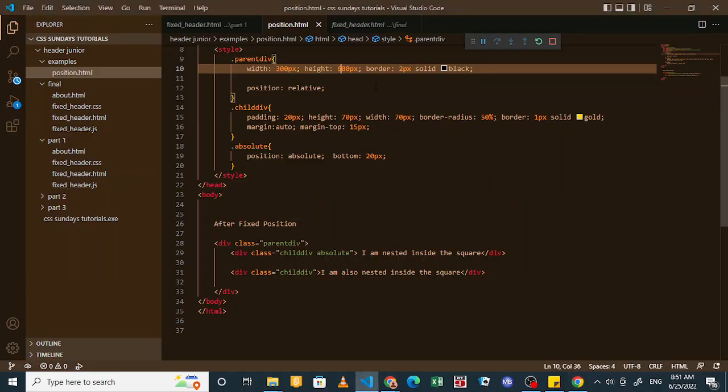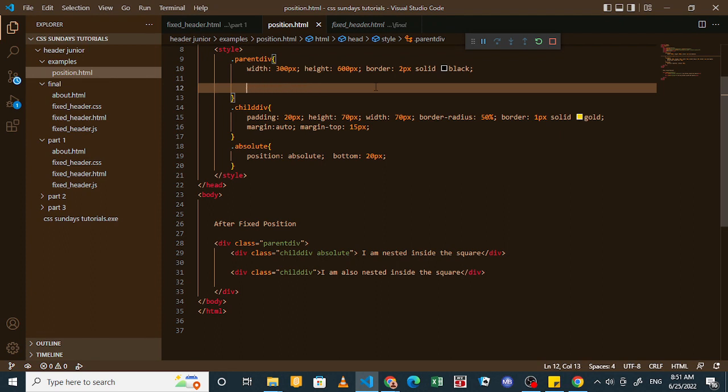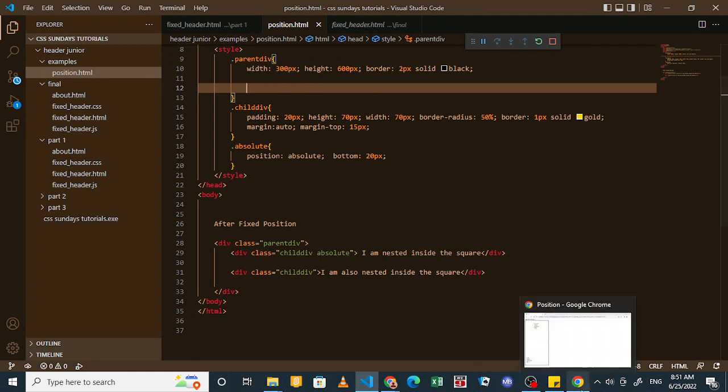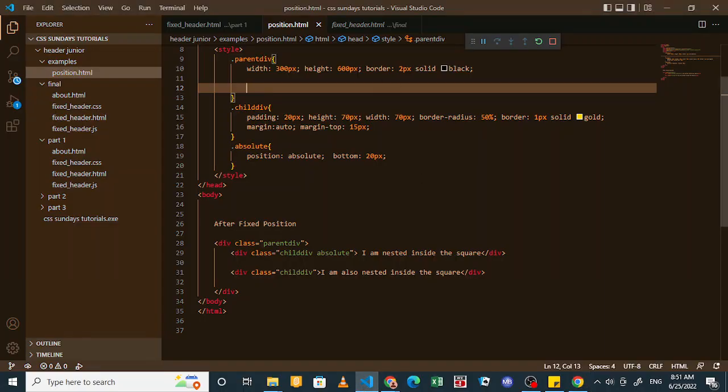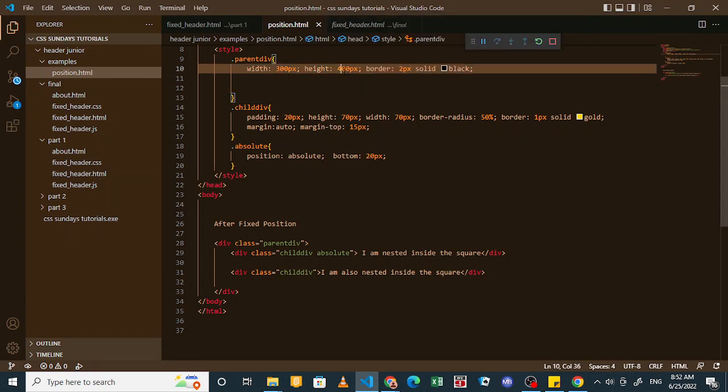Now let me go and remove this position relative that I've given to the parent. Let me remove it. So the parent does not have any positioning now. Only this one has its own position as position absolute. Now you can see it moves downward. So as to make it clear, let me just reduce the height to 400 pixels. So you see, now it's not even inside this parent element again, like the behavior of the fixed element, right?